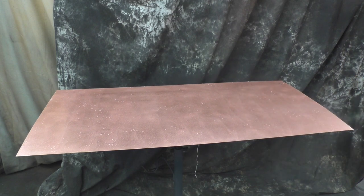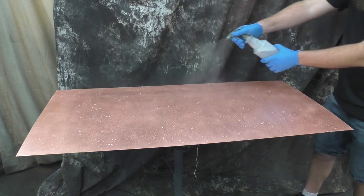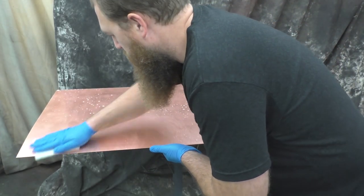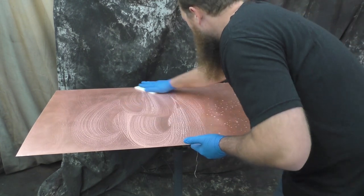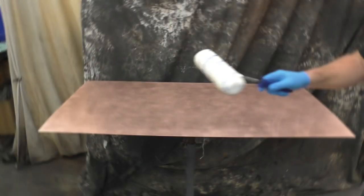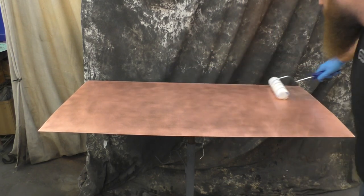I like doing the more transparent finishes where I don't scotch-brite. I'm going in with a white scotch-brite trying to minimize any scratches possible. Once we get this cleaned up and rinsed off and dried, we're going to roll on our patina gel and torch combination. We're going to use a 3/8-inch nap roller — nothing special about this, not for heavy surfaces, just a standard one, not for smooth and not for heavy surfaces.